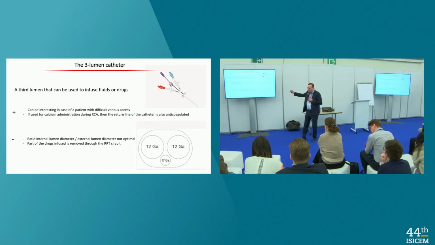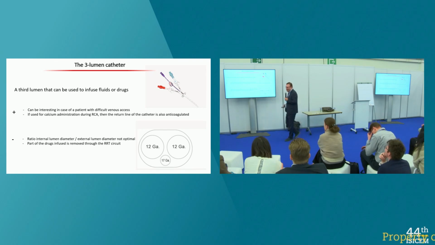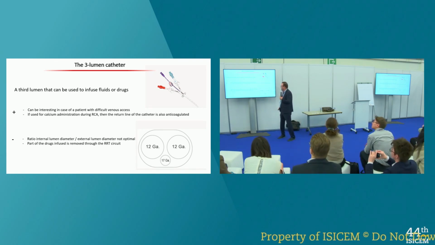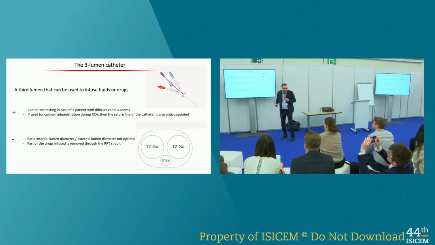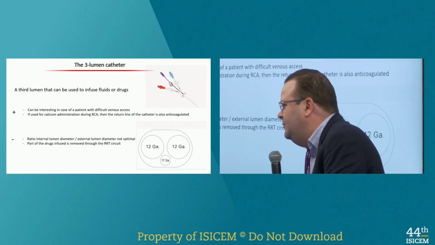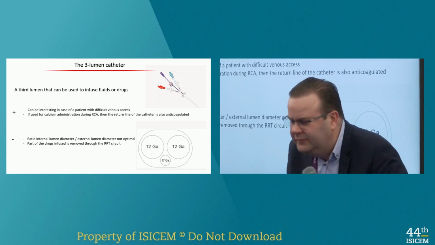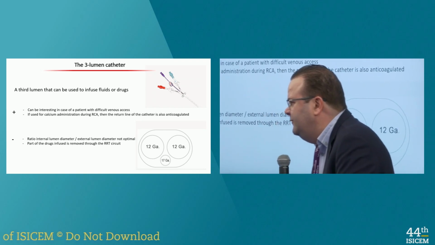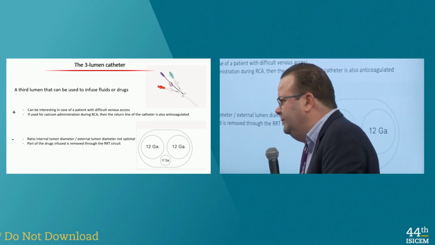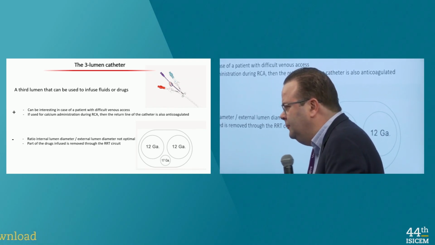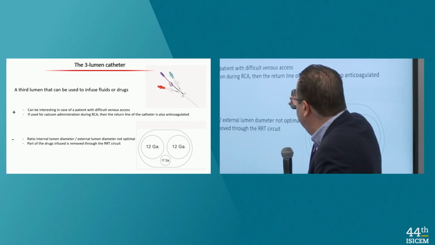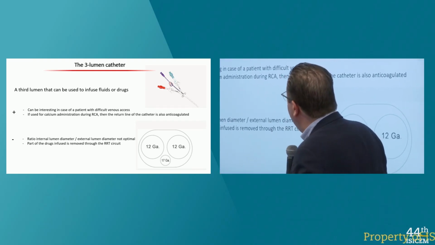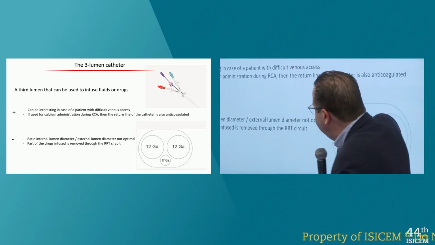Okay, I was expecting your question. So the 3-lumen catheter, there are pros and cons, as always, right? The pros, of course, when do you want to place a 3-lumen catheter? It is when you have difficulties to have access to other sites because your patient doesn't have easy access to different veins, or the other sites are occupied by central venous lines. Of course you can infuse your patient, but it's when it's difficult to infuse your patient that you want to use this 3-lumen catheter.